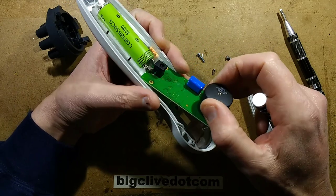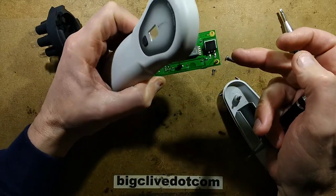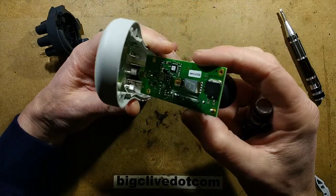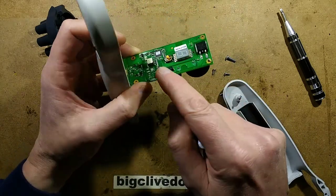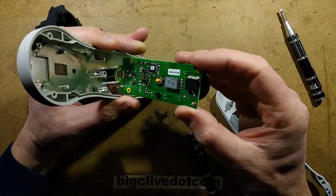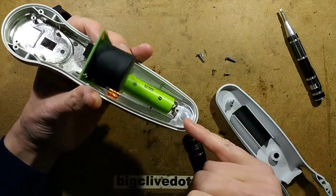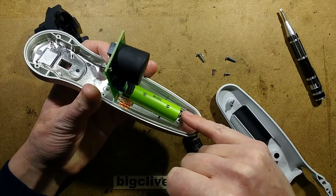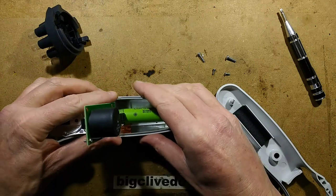So what have we got in the back? Looks like possibly a switching transistor. I'm going to have to be careful not to short this out because I think this thing is fully charged. What is that little device there? There's the microcontroller that you'd expect to find. The copper tape is connected to the negative of the battery - the wire is going onto the copper tape and then to the negative end, and the copper tape is stuck onto the metal. But how good an electrical connection does that make? Maybe it's capacitive coupling again.